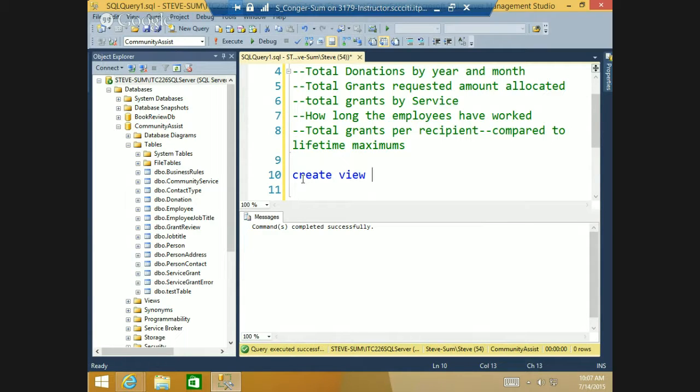You give it a name. So this one will be, although this isn't necessary, I usually prefix views with VW. And then total donations. And if you wanted to get really elaborate, you could say by year and by month.